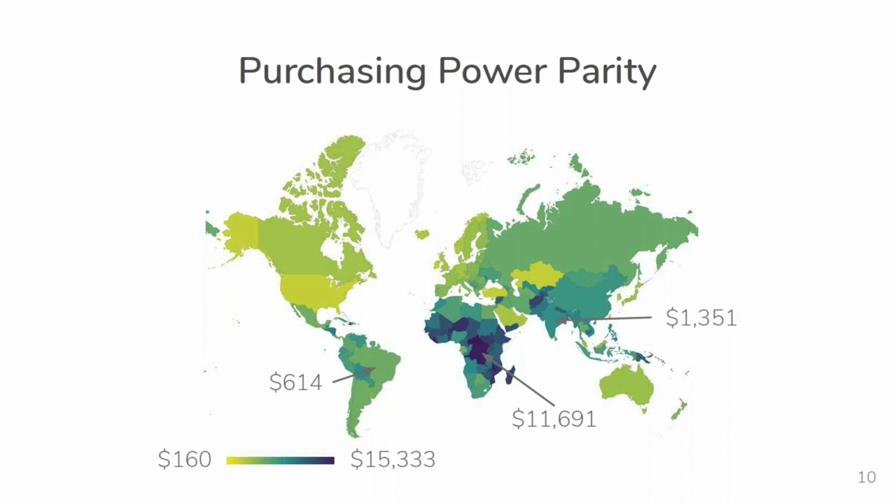And what we did, the Duolingo English Test team, is we took a look at the costs of traditional English language test center delivered tests. And most of them cost around $200 US. It varies a little bit country by country and test by test, but that gives you a very good average. And what $200 US means for a student in Brazil, the equivalent is $614. For a student in India, it's the equivalent of $1,300. And really, stunningly, for a student in a place like the Democratic Republic of the Congo, it's over $11,000.